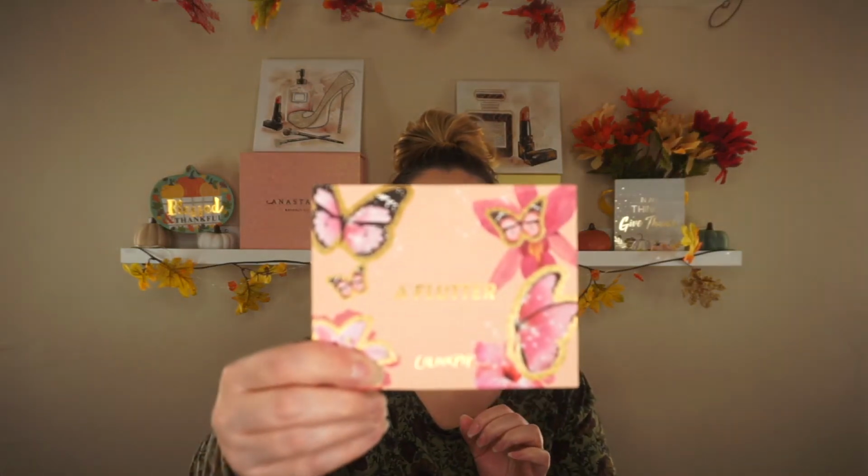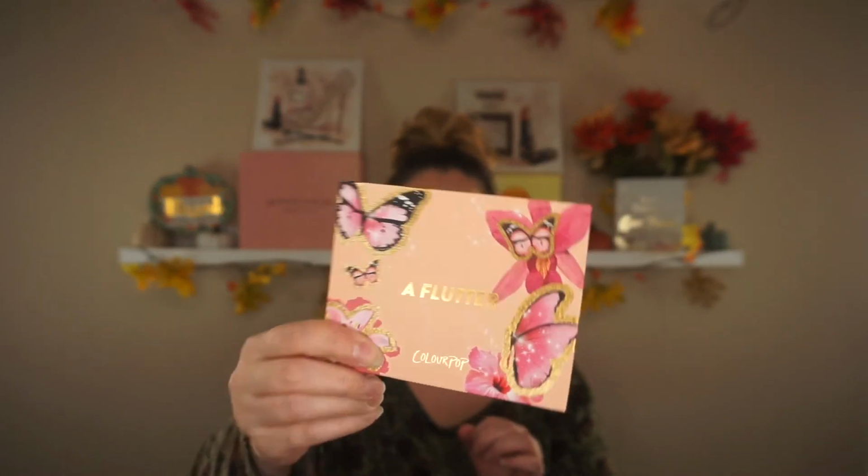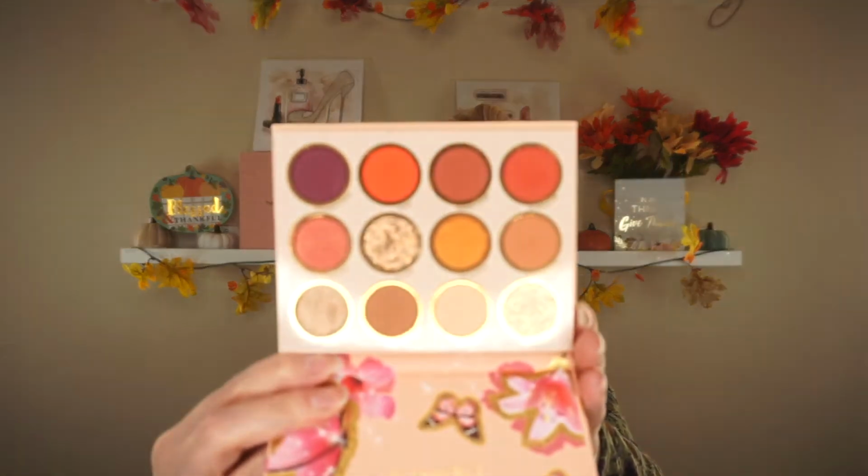Okay, one more, and that is my Colourpop A Flutter palette. I shared my Colourpop collection video with you guys. If you have not seen it, I will put it up in the cards. This is just a beautiful, beautiful palette. That is what it looks like, and I do truly enjoy this palette. It is one of my favorites. Like I said, I didn't do enough looks to earn a point with it, but I'm going to continue playing in all of these palettes this coming month to enjoy them a little more, because some of them I had never used, and some are palettes I had not used in a very, very long time. It's kind of nice to pull those out and use them again to see if I really do enjoy them or not.